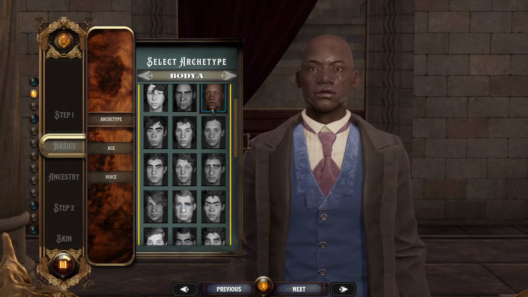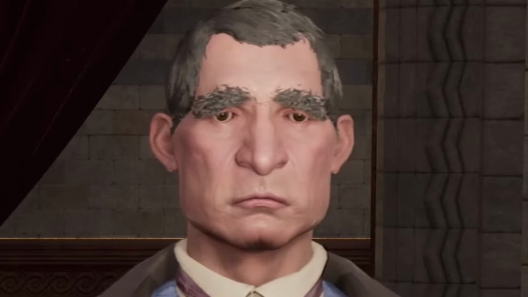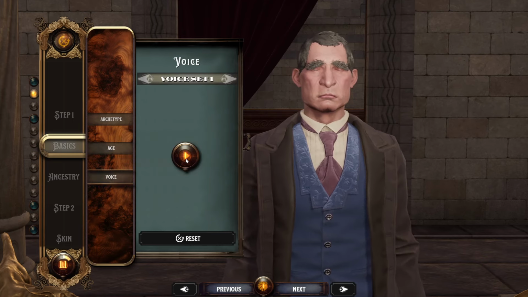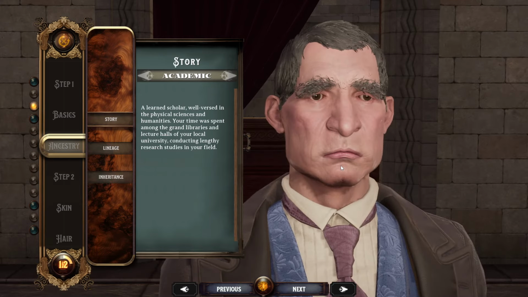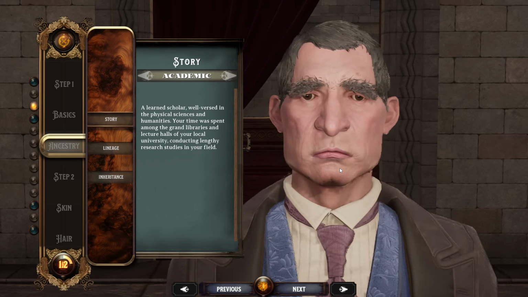There's all kinds of different heads. This dude looks pretty amazing. I love the eyebrows. Dear goodness. 54. Okay, that's about right. Let's test the voice. That's a female voice. He's got amazing, look at this guy. He has got amazing eyebrows. That's exactly what I want.